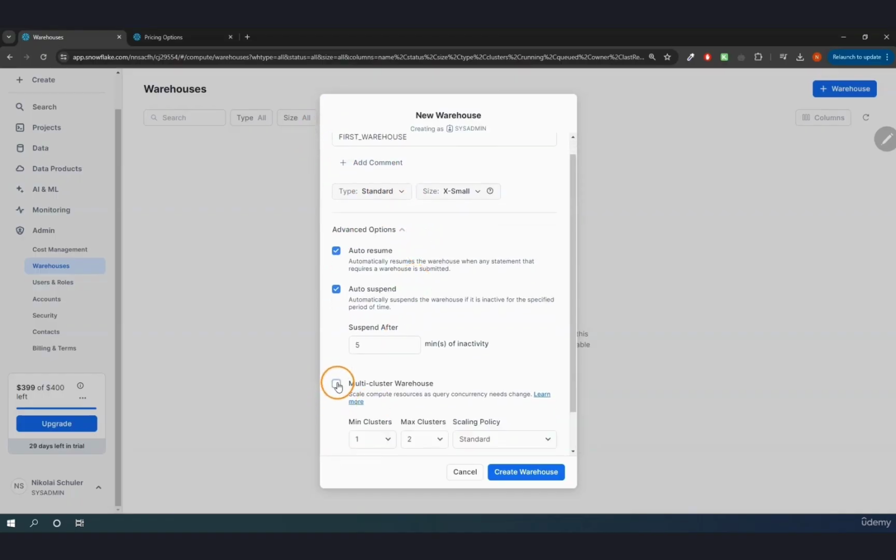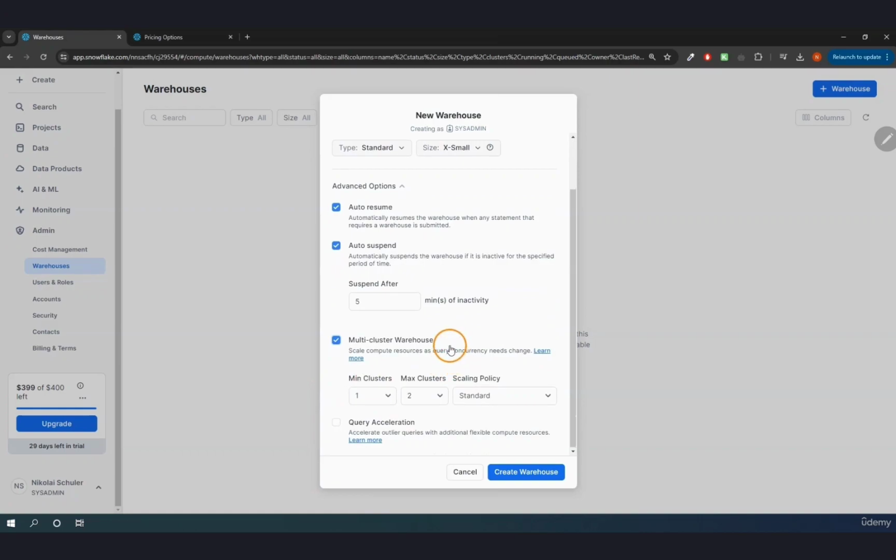Afterwards, we can also see this very interesting option of a multi-cluster warehouse. Especially in larger organizations, this is also recommended. So it is good to use this multi-cluster warehouse because this makes it more dynamic. This means based on the workload, we can have a minimum number of clusters and a maximum number of clusters. So when there are, for example, in the afternoon, some peak hours, then additional clusters can be added to our multi-cluster warehouse so that we are more powerful when we need it. And then we can also slow it down and it is getting a little bit cheaper again.